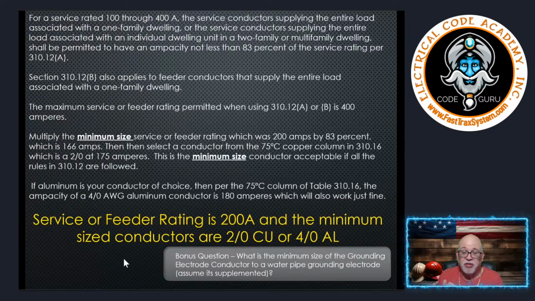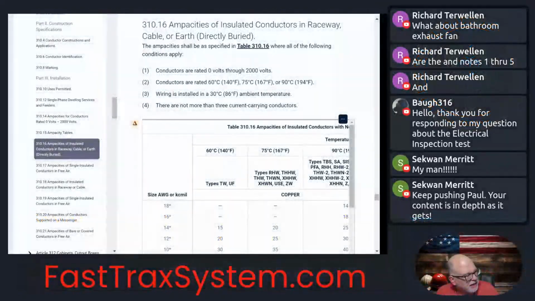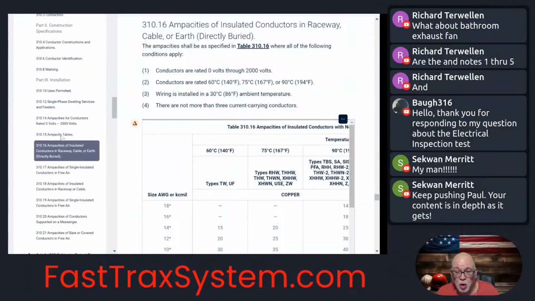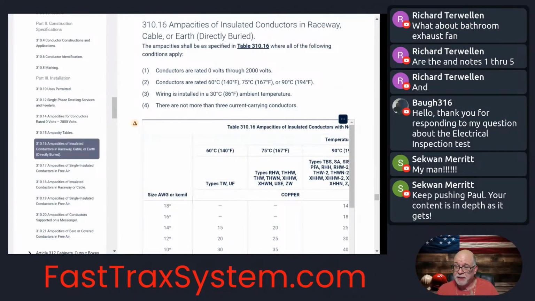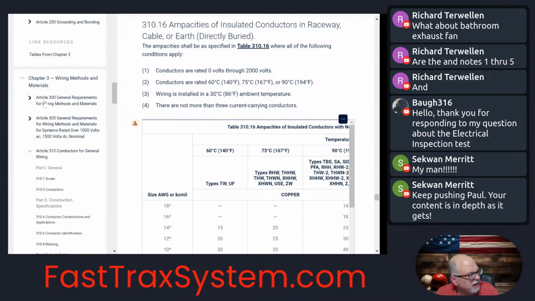So anyway, let's size this. Let's go real quick to 250.66 and see what it would be for 2-aught copper. And the reason we're going to the table is because in order to deviate from the table, you have to be going to a ground rod, pipe or plate, to a concrete encased electrode, or to a ground ring. And then you have some separate allowances in 250.66 A, B, or C. If it's any other type of electrode, you're going to go to the table, okay? So let's go real quick.